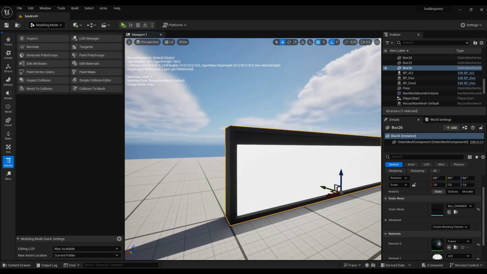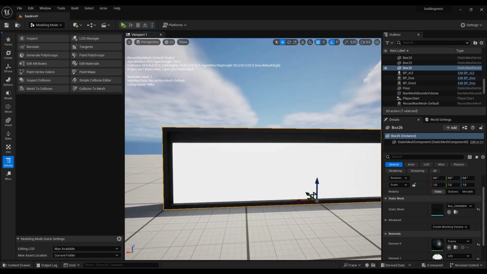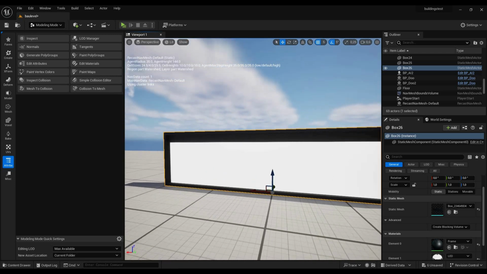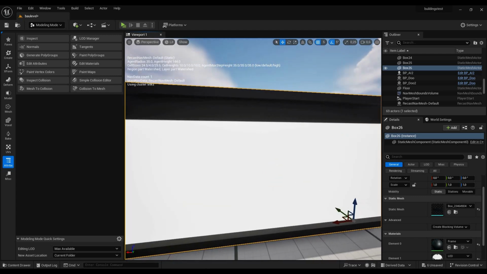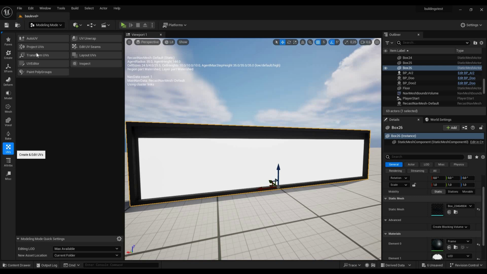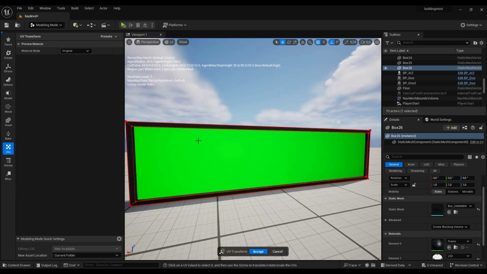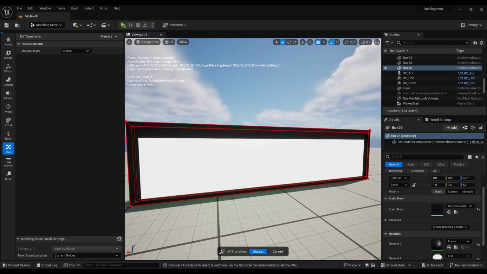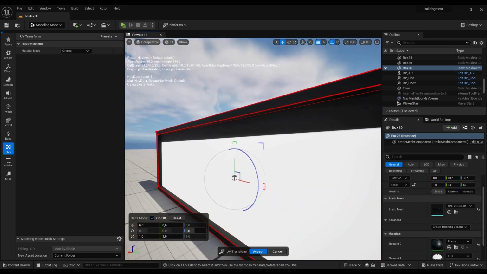So as you can see, the material has been applied. However, the UVs are totally wrong, and we're gonna have to fix the UVs, which is actually a lot easier than many people think. You just go to UVs, click on Transform UVs, and then select your face where you have your sign.